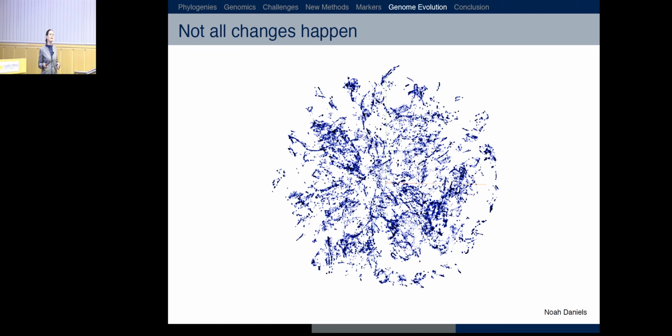So the idea here is this is a three-dimensional representation of multidimensional space. In phylogenetics, we tend to think about tree space, all the possible trees. You can think about evolution as all the possible states in evolutionary space, so all the possible ways that the genome could be, all the possible mutations, all the possible rearrangements. So you can think about all of that as like a giant landscape.